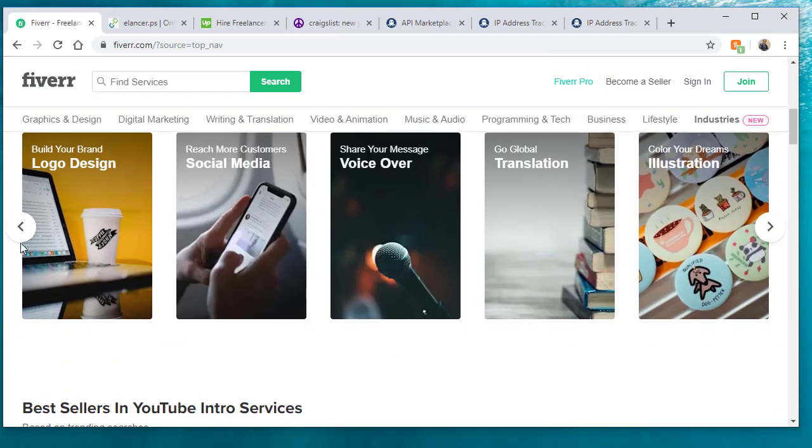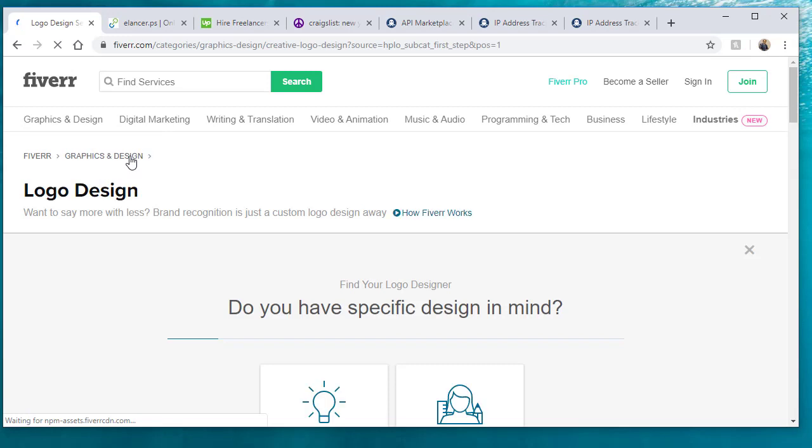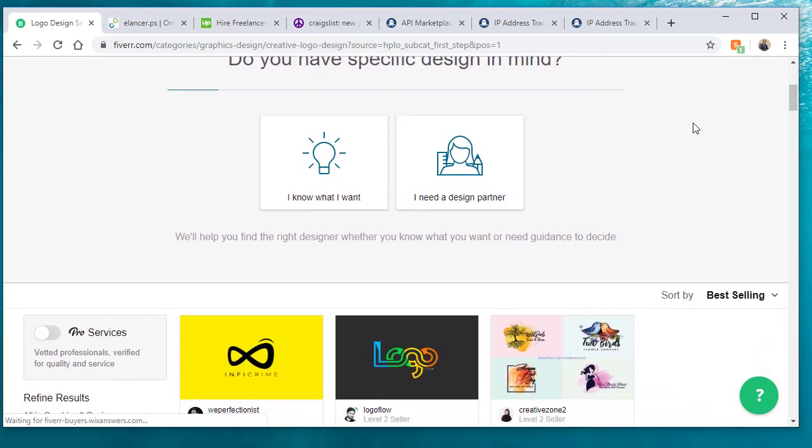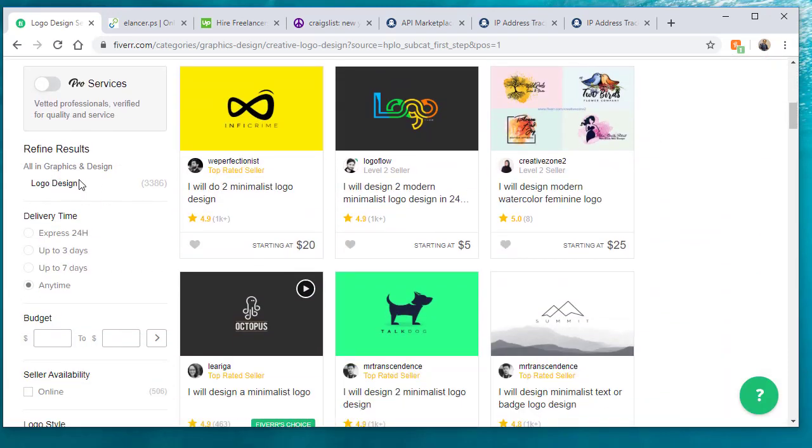So for example, let's just say logo design. If you are good with Photoshop or Illustrator or stuff like that, you can come in here and offer a gig where you can create a logo for somebody else. For example, this individual is offering to create a logo for $20 starting, and that person can have two different logo designs. If someone says, hey, I want you to design my logo, this is the look and feel, you can have two different revisions of it.